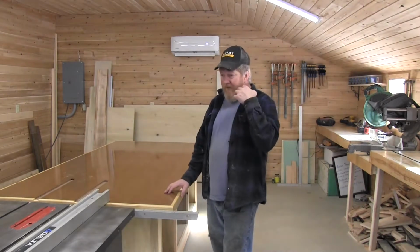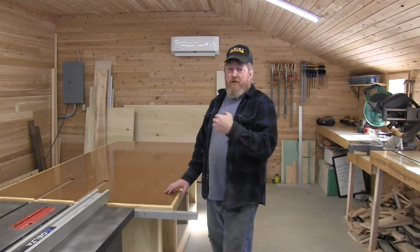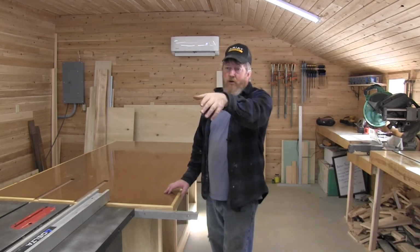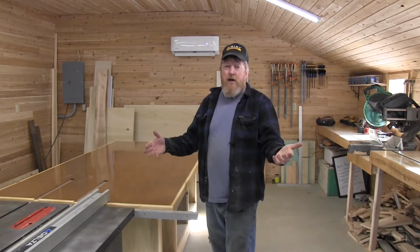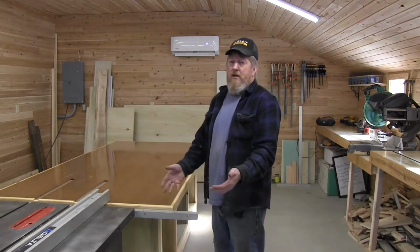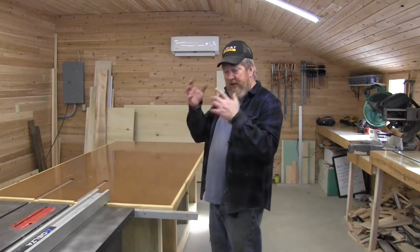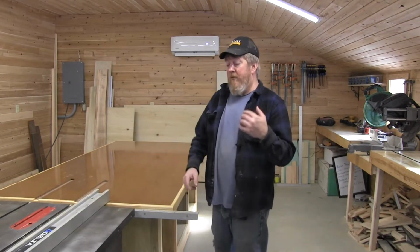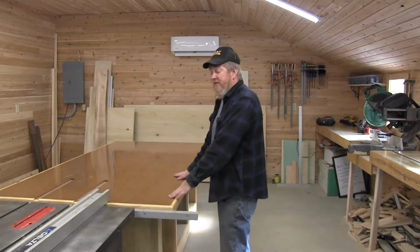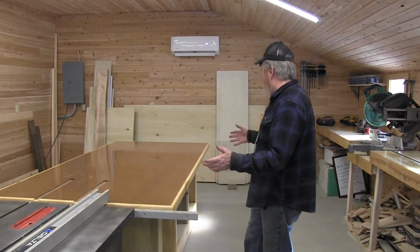You want to think about the very first step, which is your material coming in the door. You can't see it behind you, but right directly behind you is a 9-foot wide garage door coming into the woodworking shop. So the way it's laid out, and thanks to Sue, this was Sue's idea, to have the table saw going this way. I actually kept thinking it had to go the other way. So now the sheet goods come in through the door, go right through the table saw and right onto the assembly table. So that's sort of where we're at.